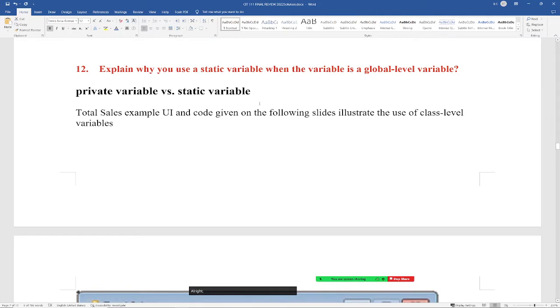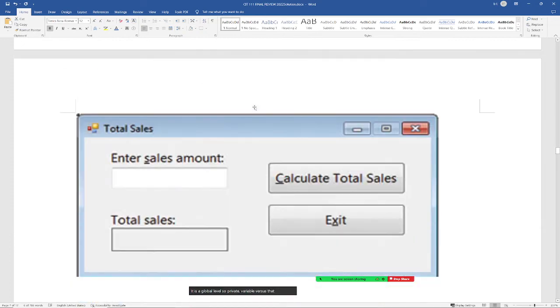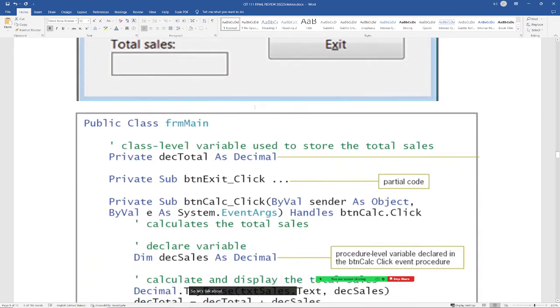All right. So we want to explain why you use a static variable when this variable is at a global level. So, private variable versus static variable. Let's talk about this right now. For example, the total is a global variable that is private.